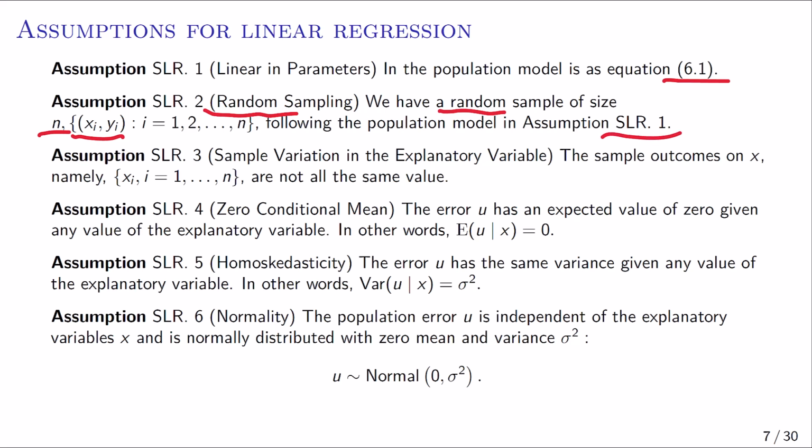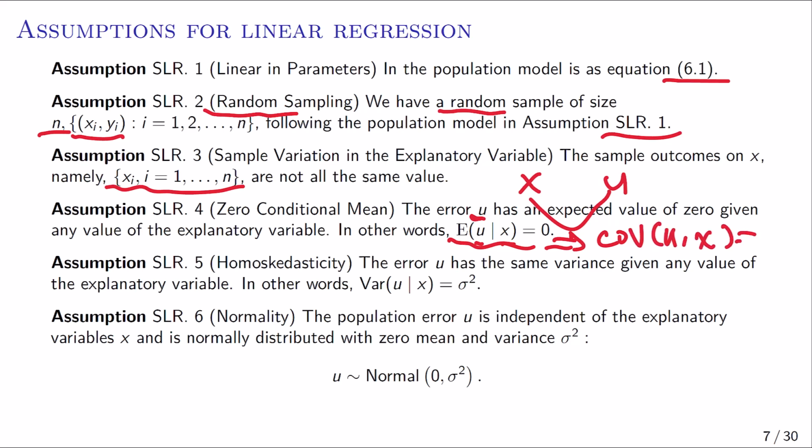Assumption 3, some variation in the explanatory variables. That basically says the xi cannot all be the same value. The xi should be varied, instead of a constant. The fourth assumption says, even though we cannot observe this u, we have to be careful that u and x are uncorrelated. The conditional expectation of u given x is 0. So basically, the observed part and unobserved part should not be correlated. This means the correlation between u and x is 0. Later we're going to use this assumption 4.